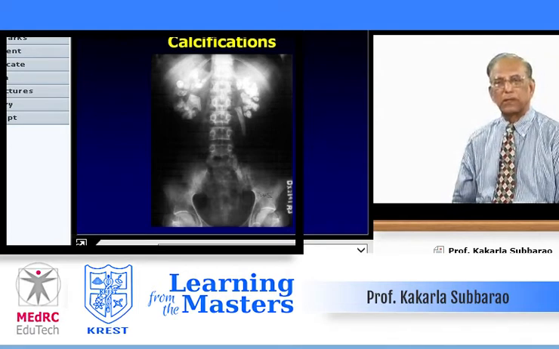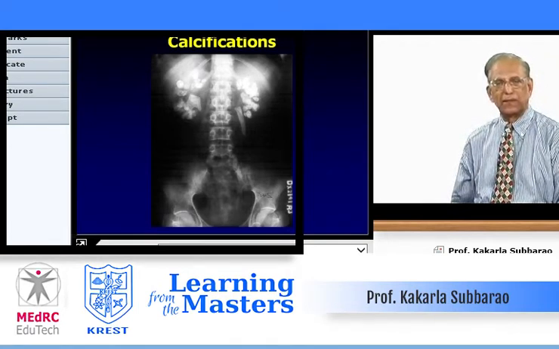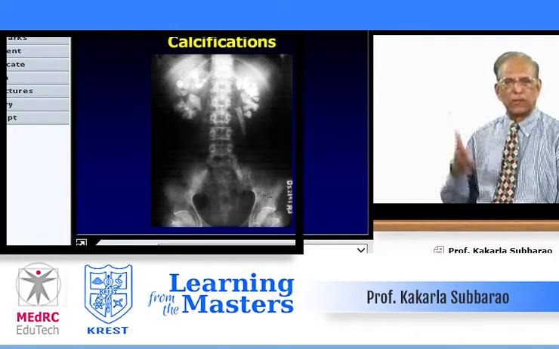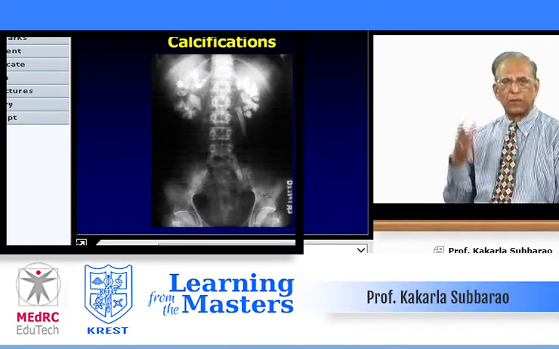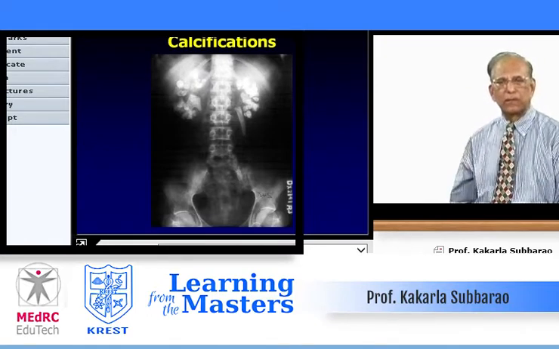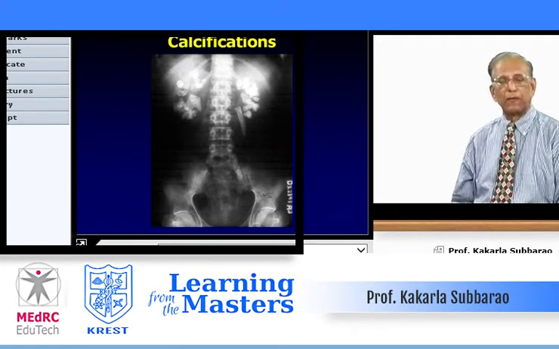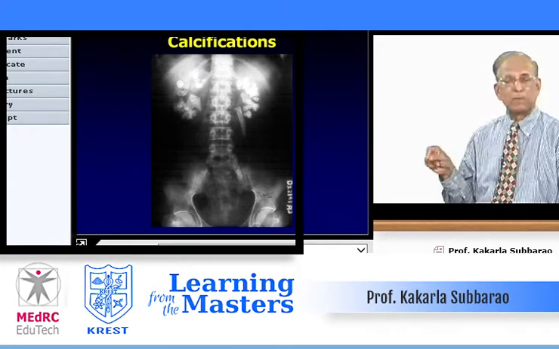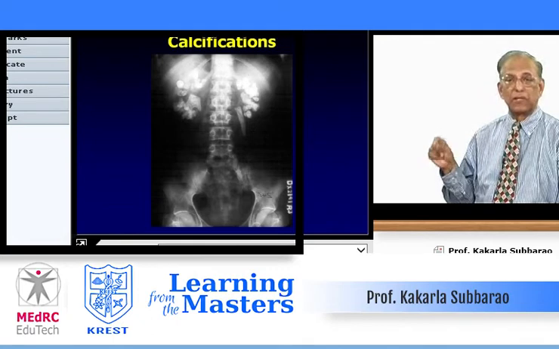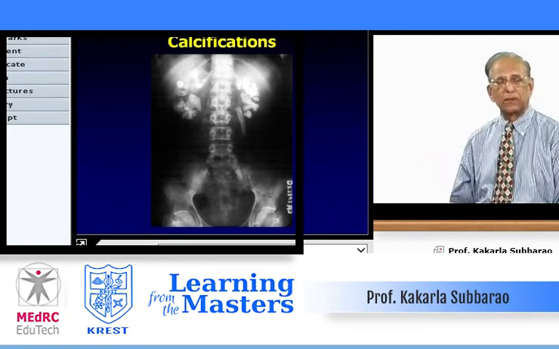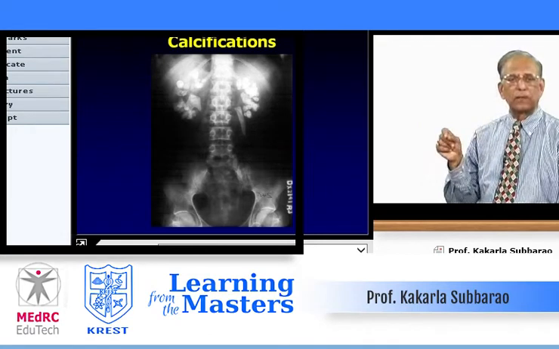Now we come to renal colic. Renal colic often is due to a stone anywhere in the urinary tract, and particularly when it is passing through the ureter, you get colic. Fortunately, 95% of them are radiopaque, so you can see them on plain films of the abdomen. If it is not radiopaque, and the patient has microscopic hematuria and colic, or a history of previous colic because of ureteric calculus, then do an ultrasound. Non-opaque urinary calculi can be identified by ultrasound.